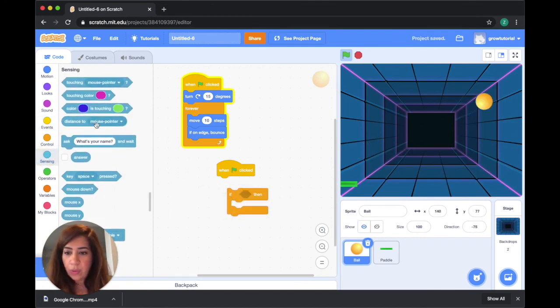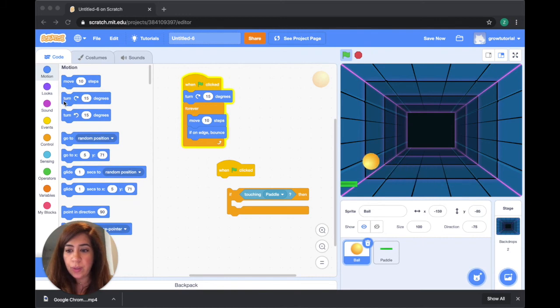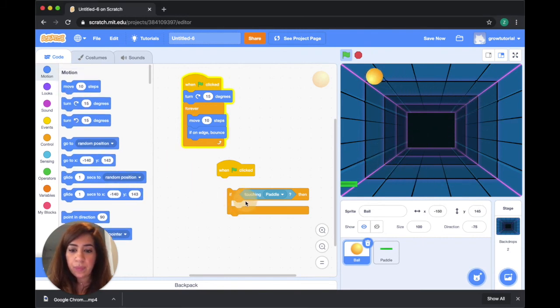So first we'll do the if. So we're going to say if the ball touches the paddle, we want it to turn and then we want it to move. So we want it to just change direction and move at the same time.